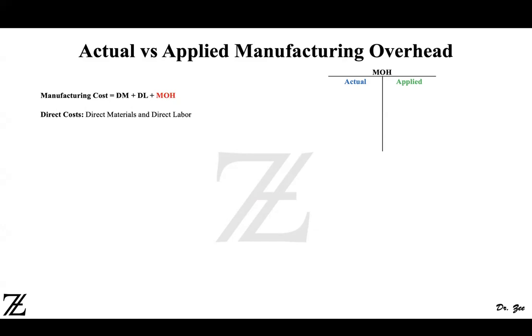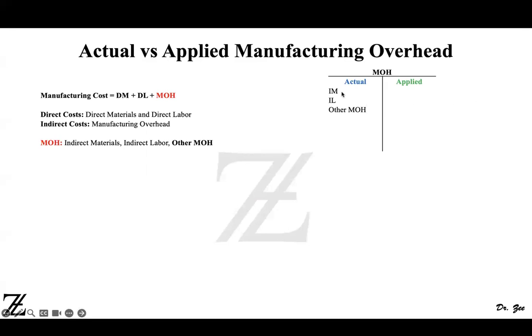Direct material and direct labor are the costs that can easily be traced to a particular product, it is cost effective to trace, and they are a significant portion of the product. So that's direct material, and someone who is directly working on making the product, that's direct labor. All the indirect costs related to the factory building or manufacturing building go into the manufacturing overhead account. So manufacturing overhead includes indirect costs. What are the indirect costs? Indirect material, indirect labor, other manufacturing overhead.